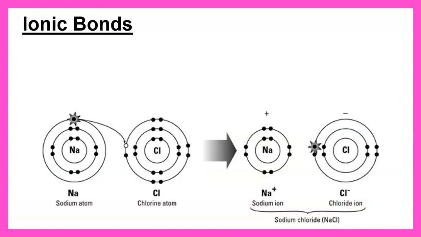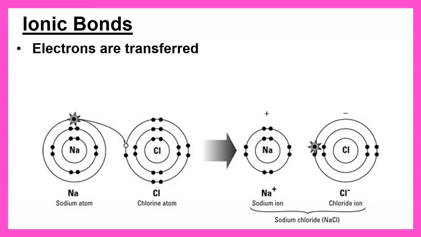If you remember, an ionic bond is when the electrons are completely transferred from one atom to the other. In the process, you end up making ions. The bond itself is not the transfer. It's not the act of transferring. It's the result of the electrostatic attraction between the ions that were formed during the transfer.